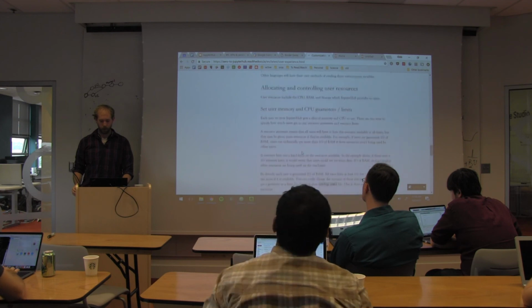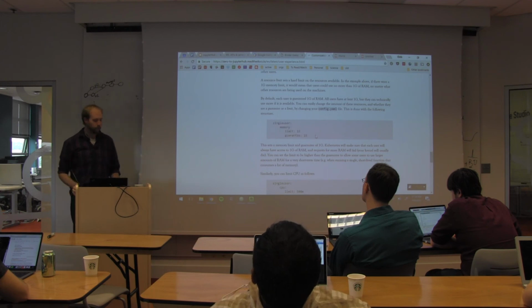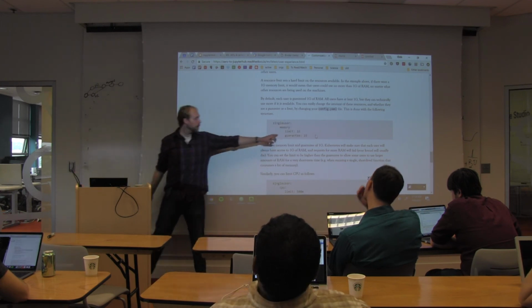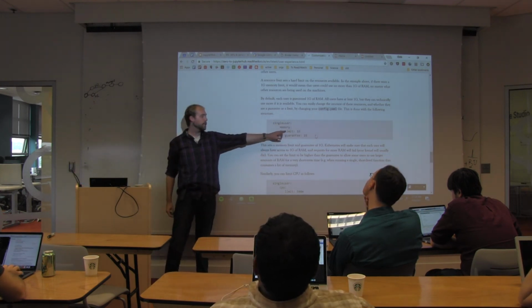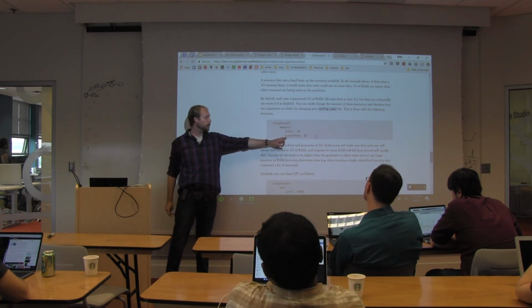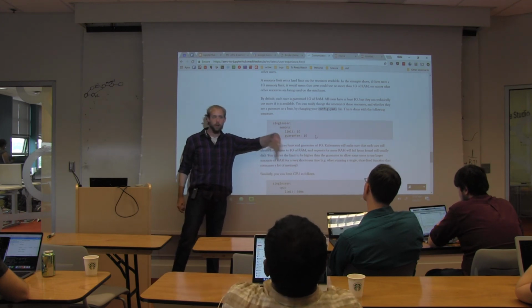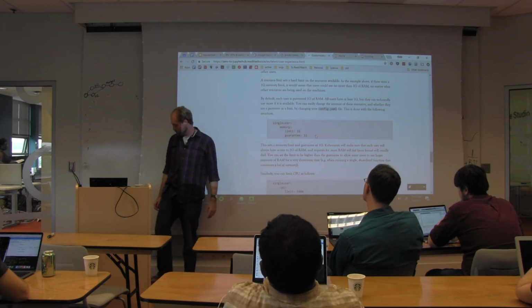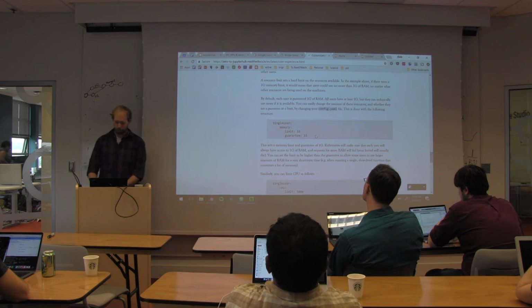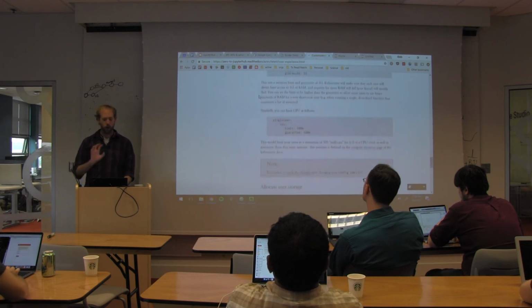For example, if you wanted to increase the memory available to people, this is how you would do so. Limit means this is the maximum amount of memory that I want people to be able to have. Guarantee means that your users will always have at least this much memory, so they could always take up more memory if they wanted to, if it was available. I would just read through this if you want to get a better idea of how you could customize all of those things. We don't have time to really go into a lot of detail on this stuff.